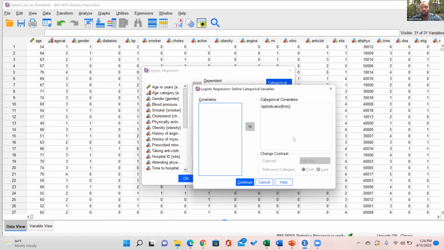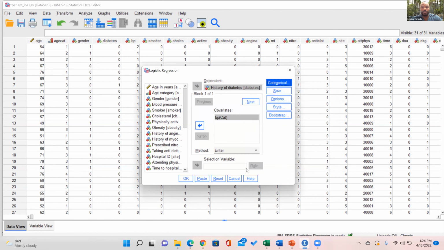So whichever way you want to set your reference group, SPSS gives you the option to code your first variable as the reference group or the last variable as the reference group. So let's leave it as it is. Bear it in mind that once you are performing a logistic regression analysis in SPSS and you have an indicator variable, SPSS by default uses the first coded category of your indicator variable or your covariate as the reference group.